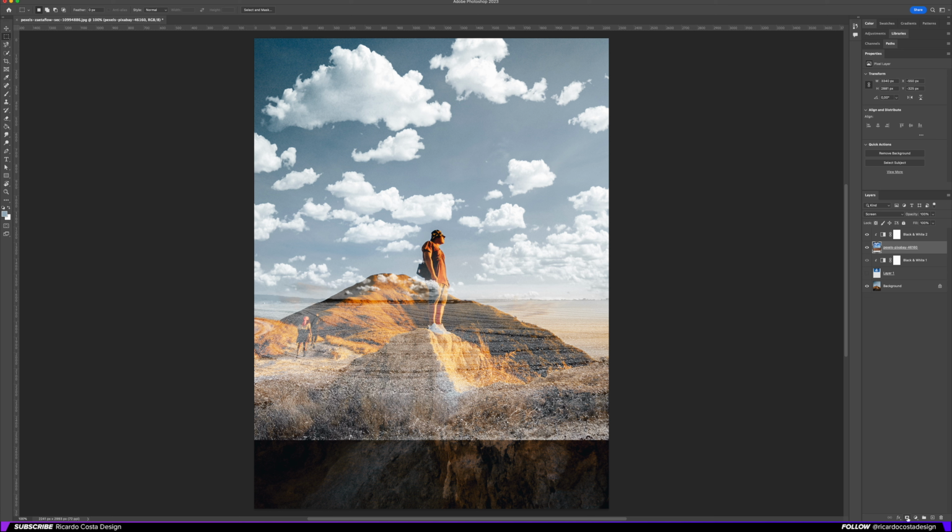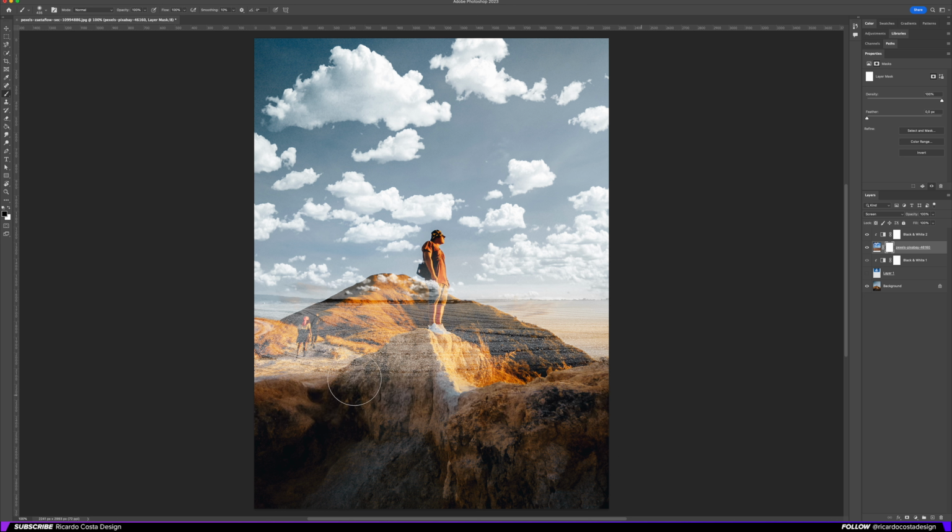with our layer selected, we will select the layer mask. So let's add a new layer mask, and we need to hide. So we have our mask in white, so we need to paint in black to delete the layer. So I will select my brush tool with everything at 100%, and I will start to paint in black. And you will notice on our clipping mask that it's black, so I'm hiding the information.